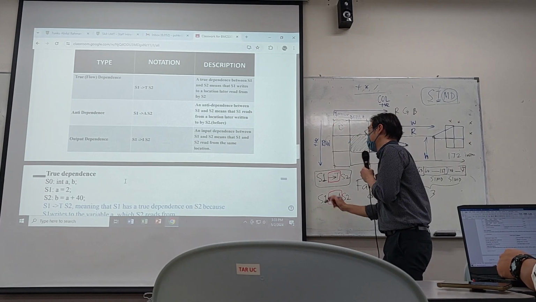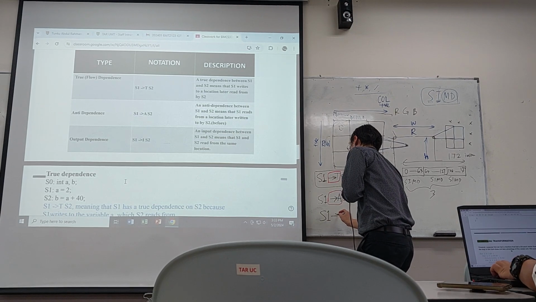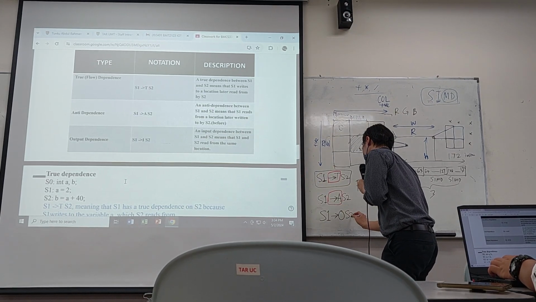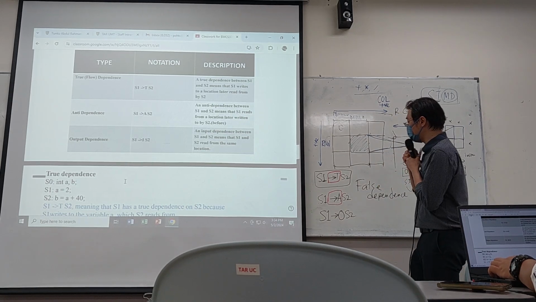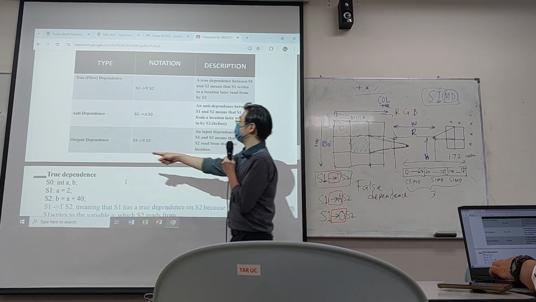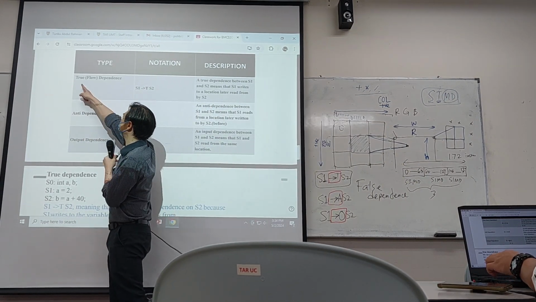Please take note. There's a mistake there. For S1 there's an arrow, but there's an O here, not an I. That's how you write it. Why is it O? Very simply, because it literally is O, just like A for anti and T for true.